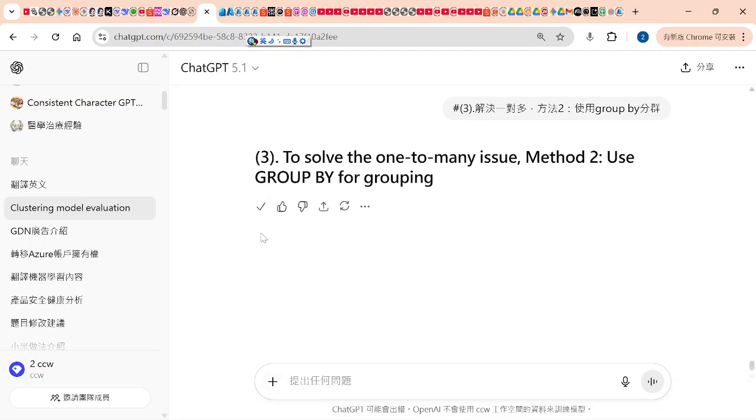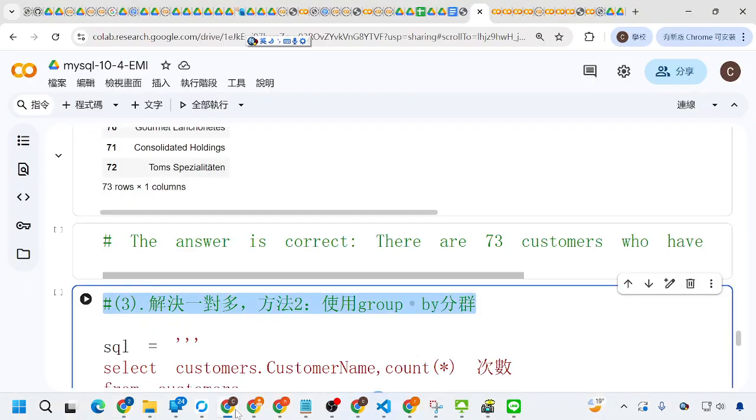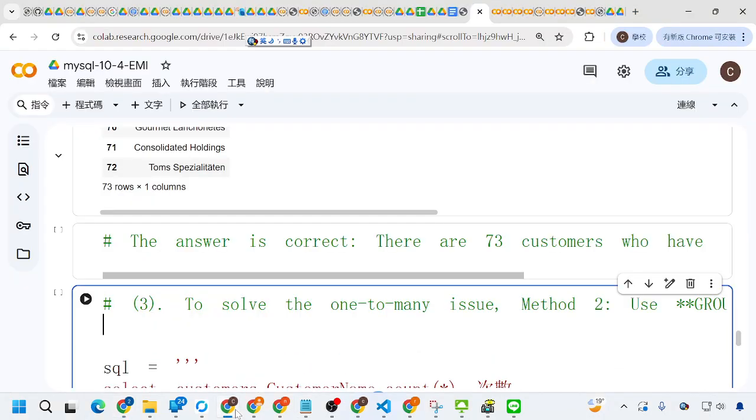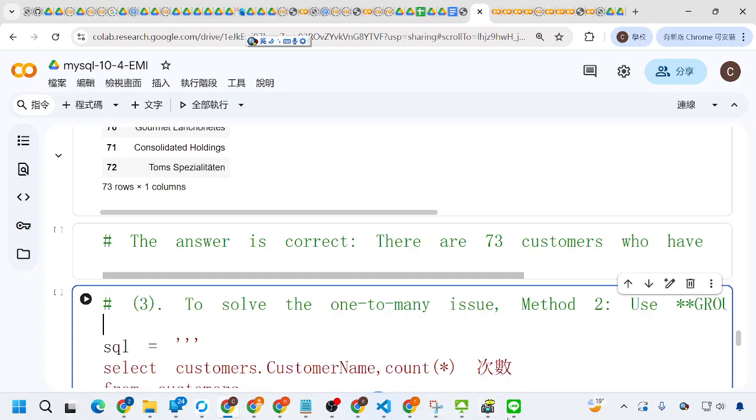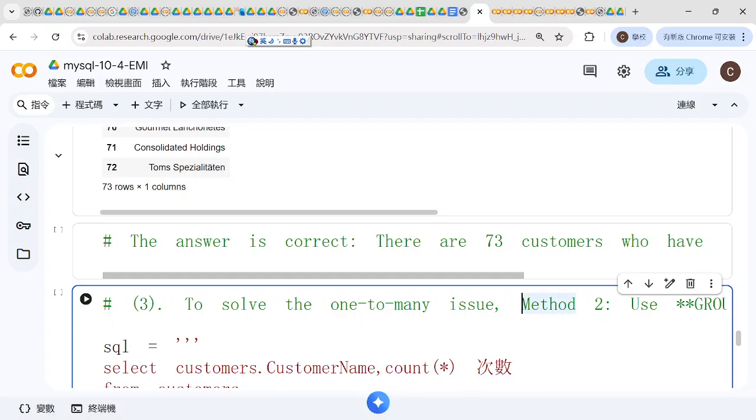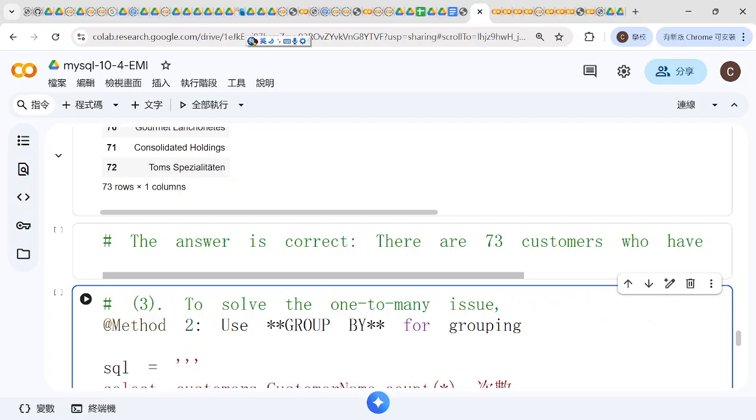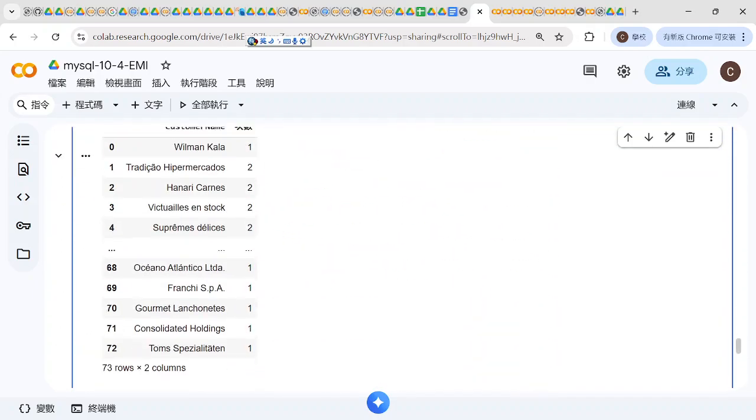One-to-many issue. The second method that we use is GROUP BY for grouping.